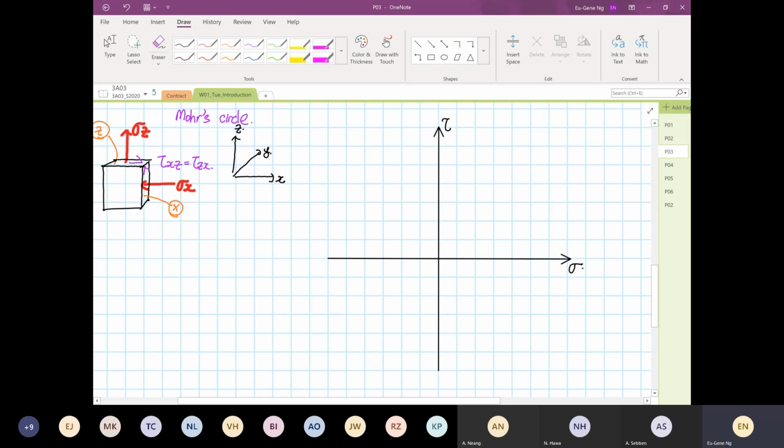Shearing stress over here, you have element rotate clockwise. Down here, you have element rotate anti-clockwise. For this case, it's just an example. We saw that stress Z is in tensile, so it's over here. This is your stress Z magnitude. And then you have your stress X. For this example, we realize that stress X is in compression. So this is our stress X.